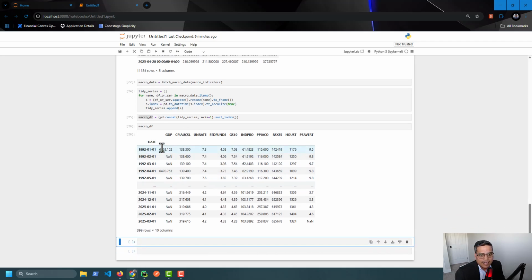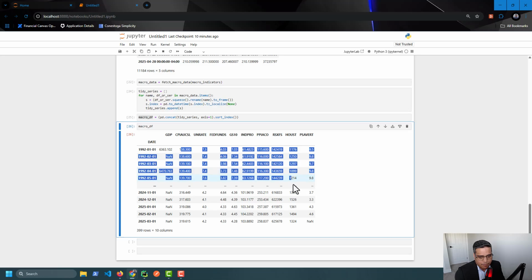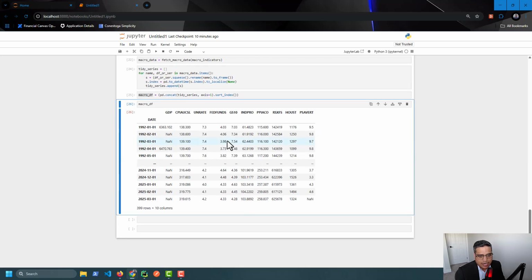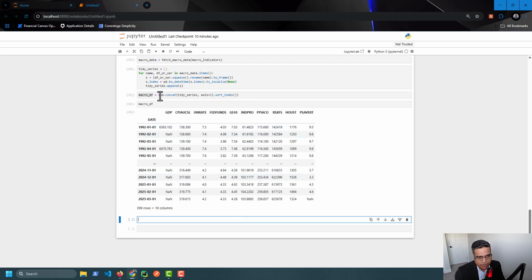So now we have all the data in one data frame with one date column and different macro indicators as different columns. But if you observe GDP, the data for GDP is not available every month. It's quarterly data, while all of the other data are monthly data, right? And there are more null values all over the data frame. So we will solve that. That's why I didn't want to pre-process the Yahoo data first. We will pre-process all the data for removing those null values after merging those two.